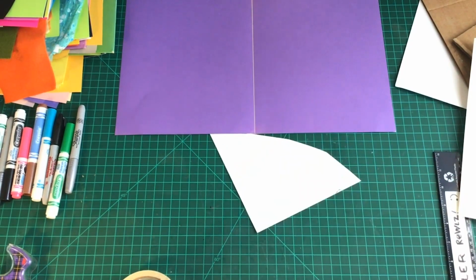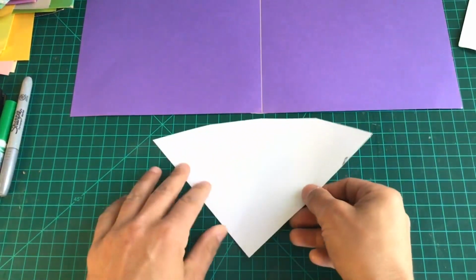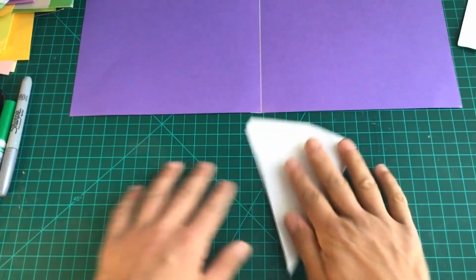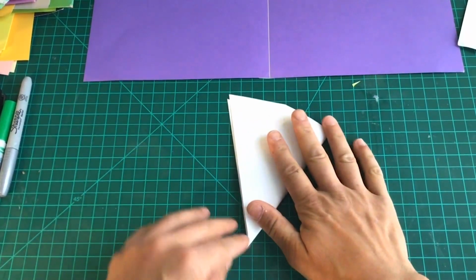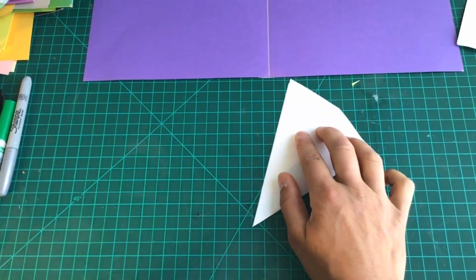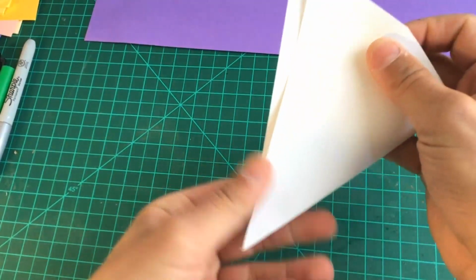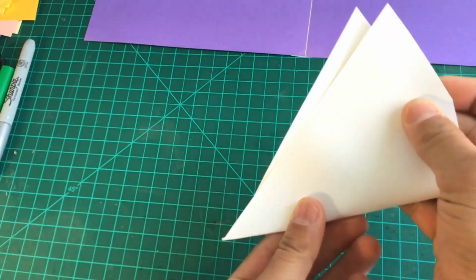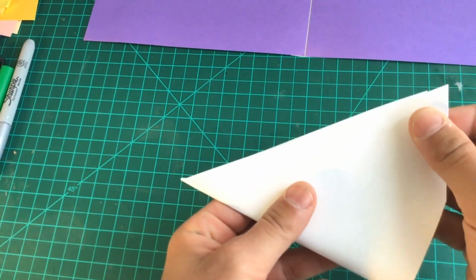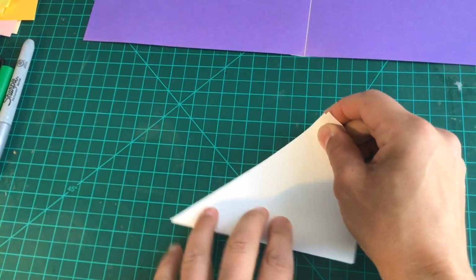Just watch. Let's pull in close. Okay, so see what I'm doing? Lining up that edge. See how I did? I lined up that edge. I'll pull it even closer. So don't do it willy-nilly. Don't do it like that. We want them to be lined up really carefully. So line up there, line up right there.